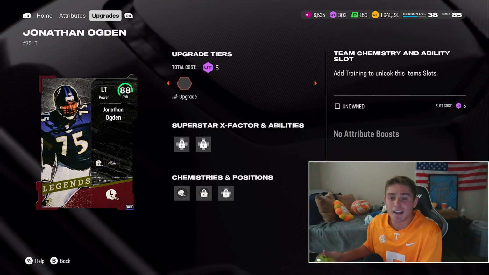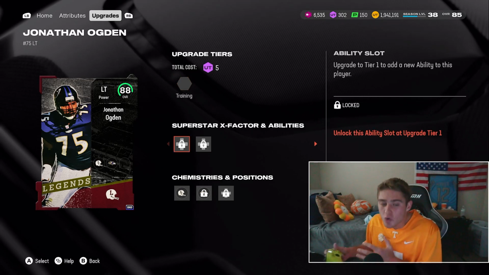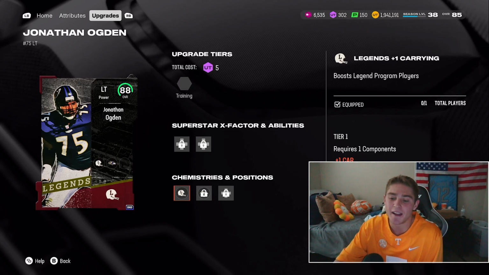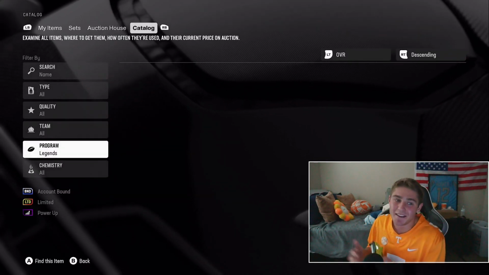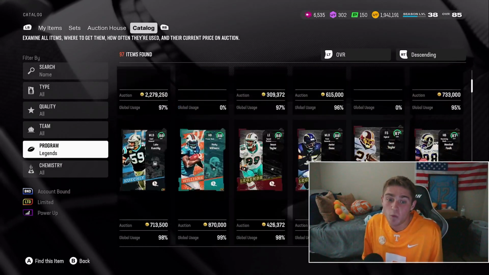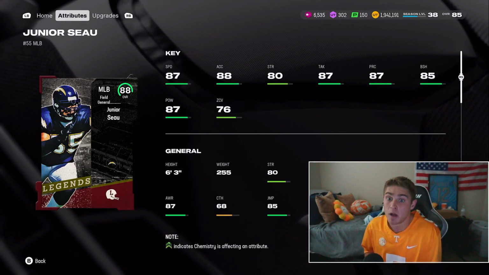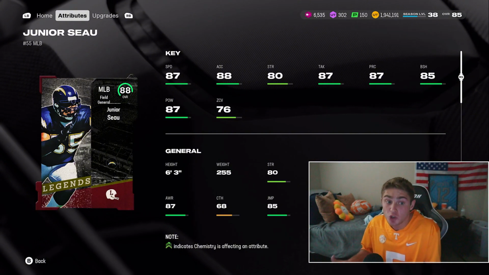The middle linebacker we got today, Junior Seau, was just too good not to have in at number 1. He also does give +1 carrying. But like I said, I can't sit here and glaze a left tackle when we got one of the best users I've seen in Madden in a very long time. Junior Seau can literally do everything.